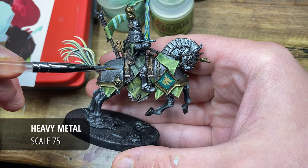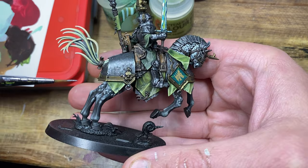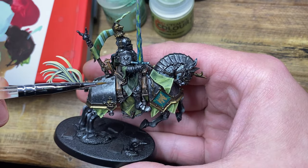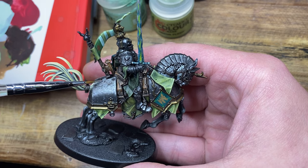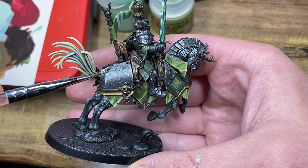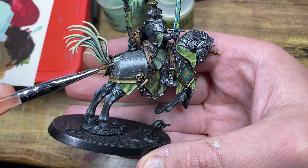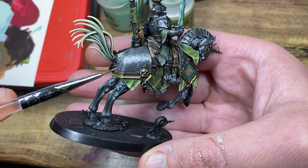And to work up the metal that much more, I'm going to use Heavy Metal by Scale 75. And again, mostly stippling highlights and just doing little scratches where you can, and of course those edge highlights. And as you can see as well, through the center of the armor panel, where the light would be hitting, I have tried to make that a little bit more prominent with the highlighting.